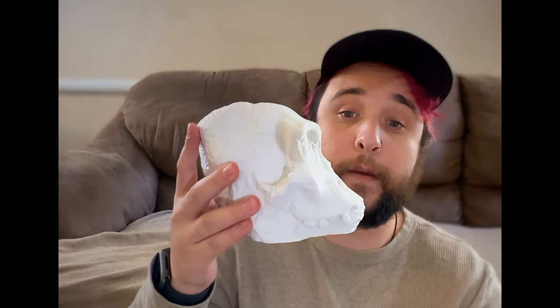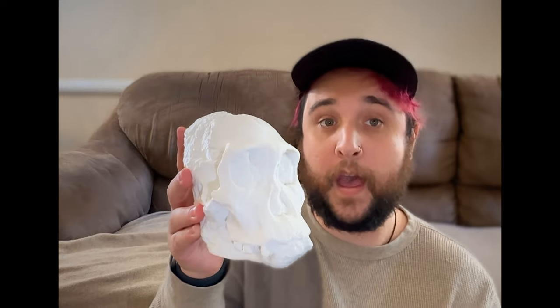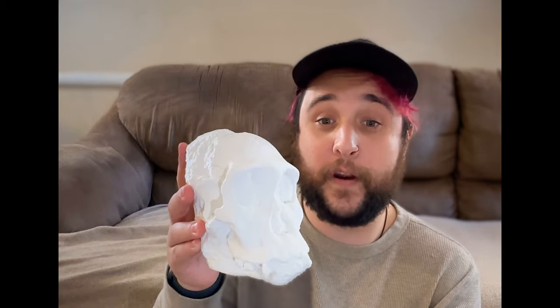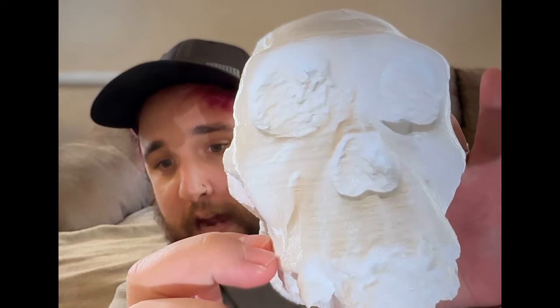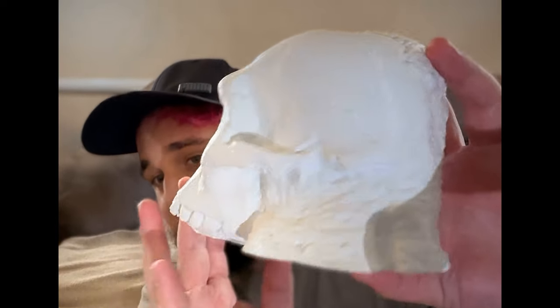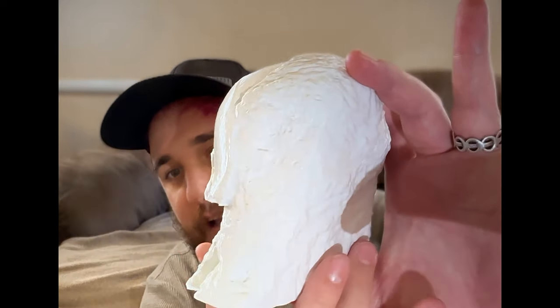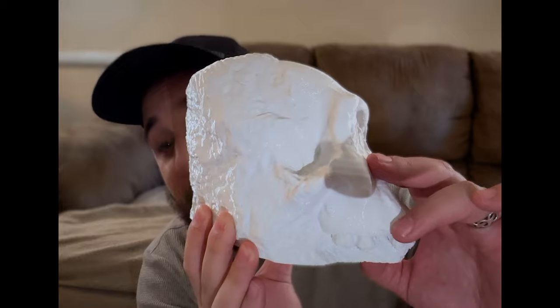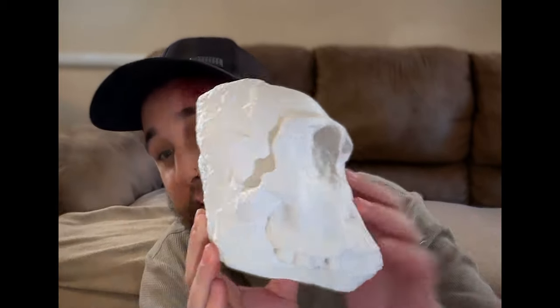Unlike most of my other fossil crania, I actually have post-crania for this species, which I will be showing you towards the end. Notice this skull is not out of the matrix. The matrix is what it's found in — this chunky white part attached to the skull is rock, the rock that the skull is still in. The excavators decided they could not get the skull out without causing further damage to it, and when we're dealing with fossils so rare and important to our shared human origins, we don't want to damage them.